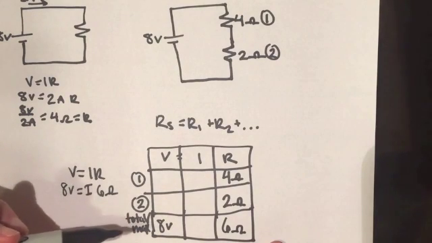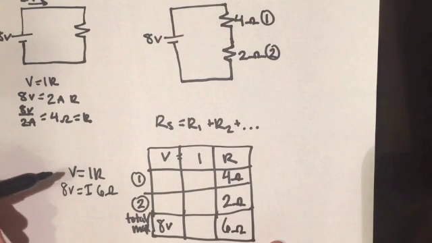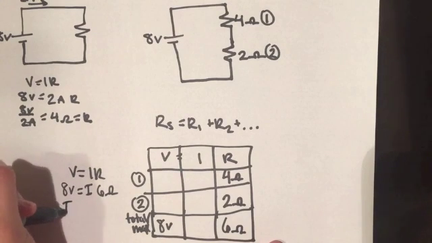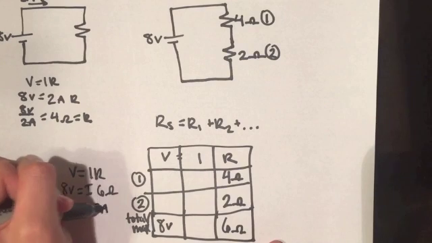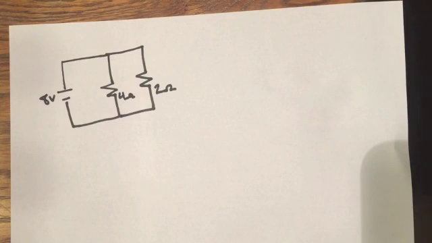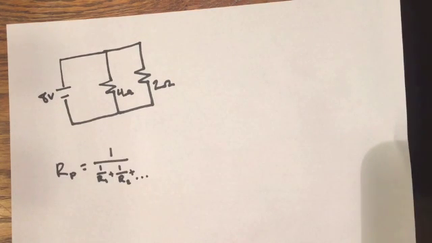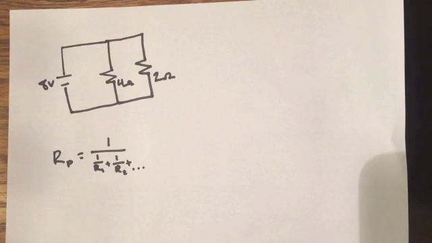Using the known values, we plug them into V equals IR to find out that the current is about equal to 1.3 amps. Now what would happen if instead of adding the second resistor in series, we added it in parallel? When adding resistors in parallel, you take their reciprocals and then take the reciprocal of the sum of those values. To find the current of this circuit, we need to set up another V equals IR chart.